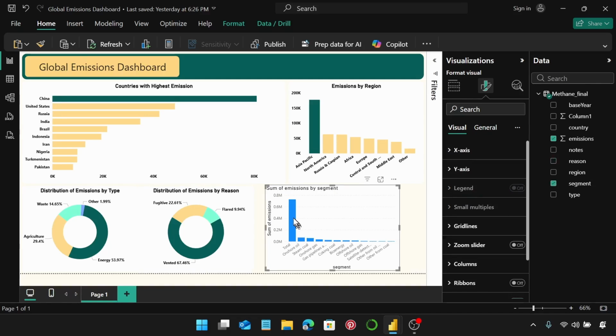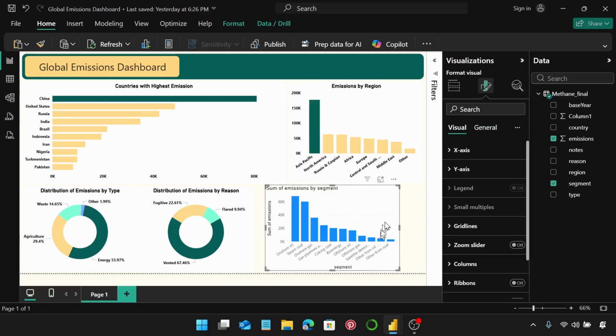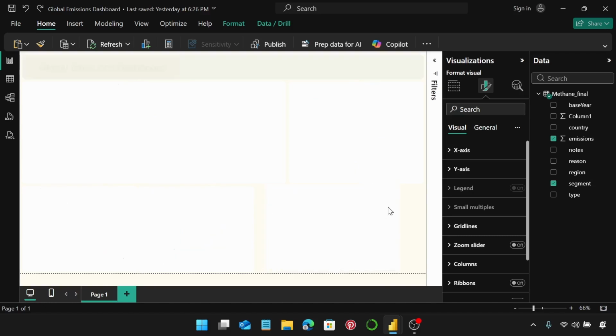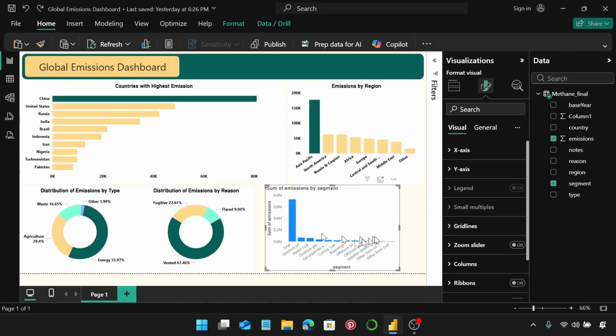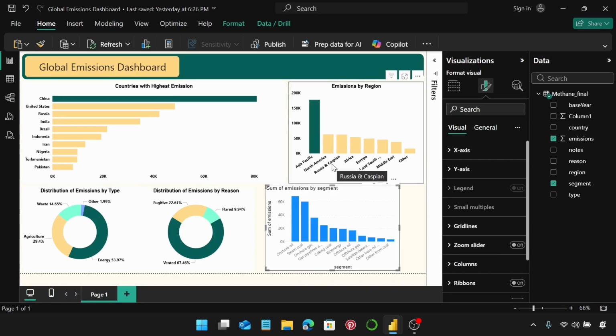So you could exclude this one if you want to, so that you can have something that looks like this. If you want to keep it there, you can, but I just want to remove it because it just made the entire thing skewed to one side. Because if we redo that, you can see that we barely can see anything for these other values. So I'm just going to exclude it. If you want to leave it, you can leave it, but I'm just going to exclude it.